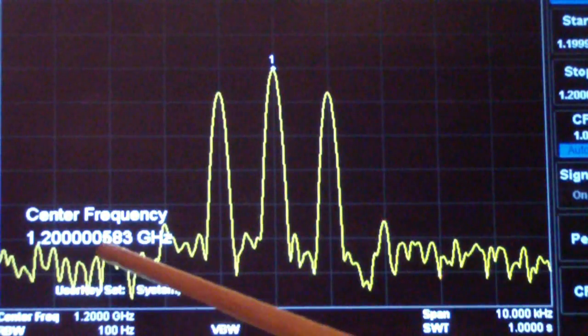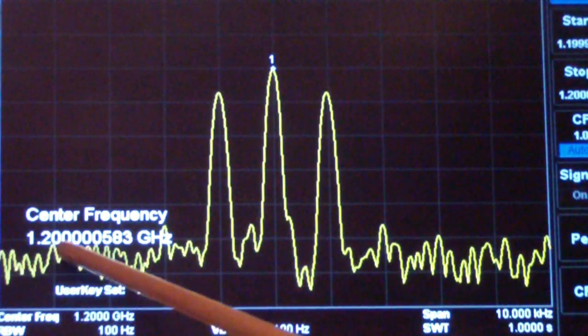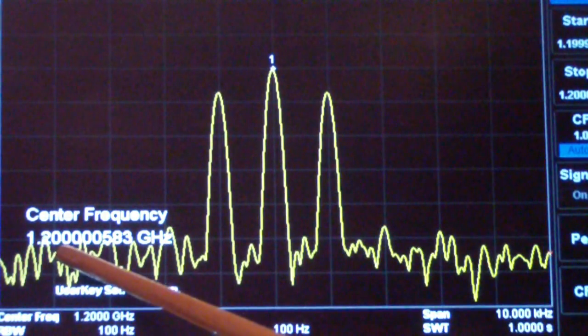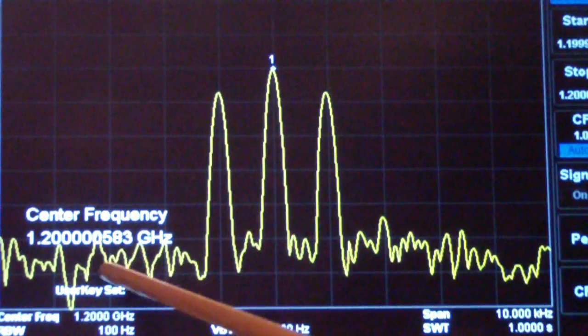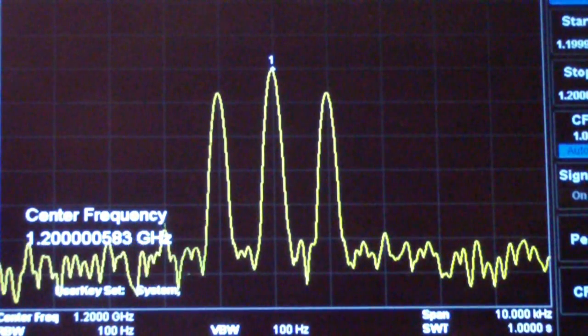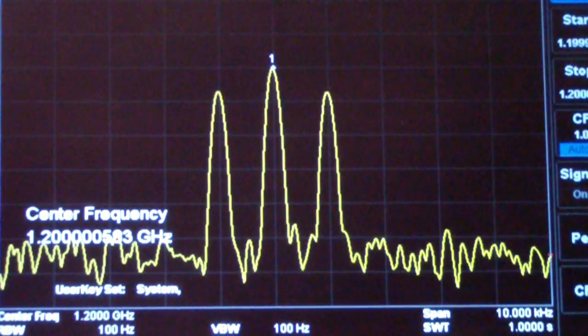What you can probably see over here is that it reads the center frequency as 1.2 and then 0.0000583 gigahertz.